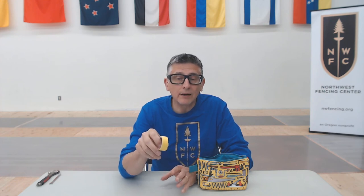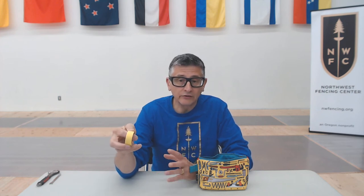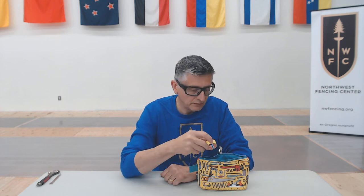Foil fencers want to have some tip tape. If you've put new tip tape on and checked everything before competition, the odds of needing it are low. However, it might be a multi-day tournament or summer nationals where you're fencing four or five events between team events and other things — you might need some tip tape. Don't bring the great big roll; bring one with maybe two or three tape jobs left on it. It takes up less space. And that's your basic kit — covers pretty much anything you need to do.